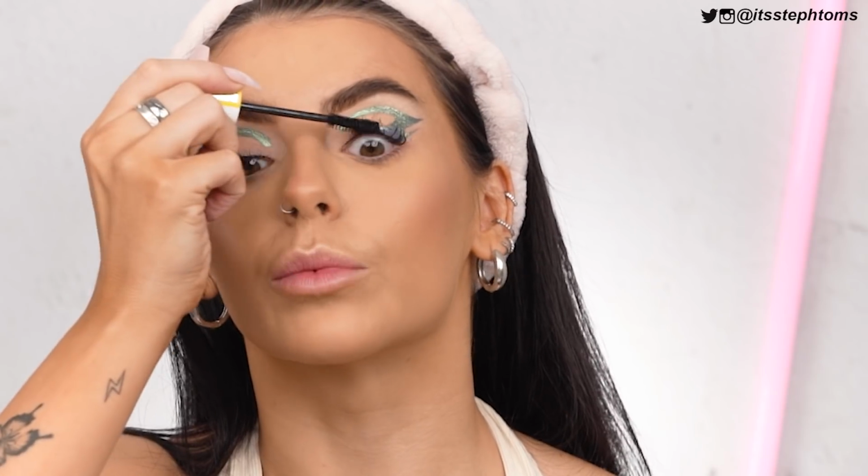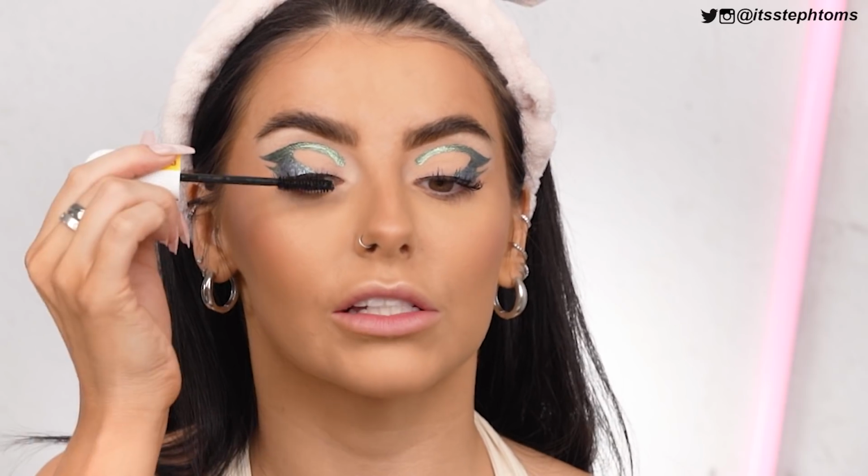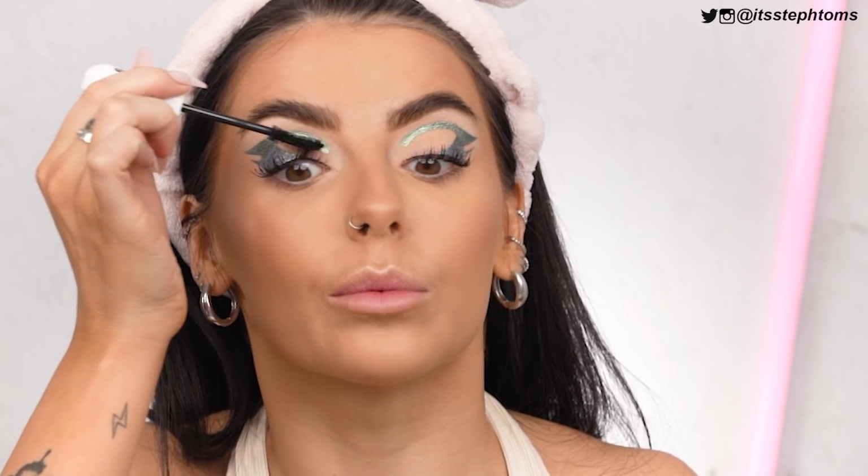It's quite a black formula, and it's definitely coating all of my lashes. It's just whether or not it's doing anything super crazy, but everyone says it makes your lashes look curled. I haven't curled my lashes or anything like that. I never normally do. Apparently I don't need to with this. I feel like it is making them look more curled. What do you guys think? I know it's a hard thing to see. Look at these little teeny tiny hairs poking out of my eyeballs. I feel like it is curling them a little bit. Either way, I'm pretty into it. It's not like taking over Telescopic or anything like that, but it looks good.